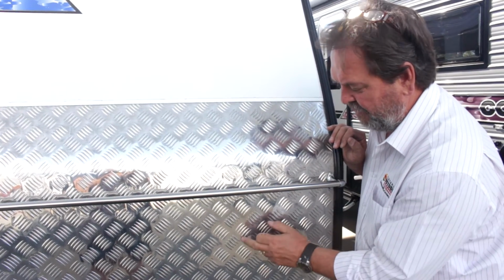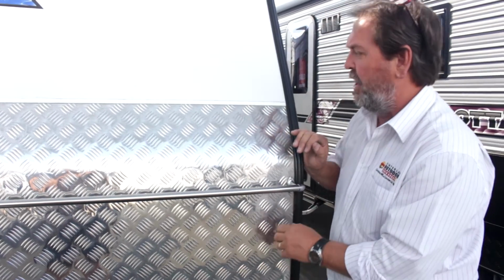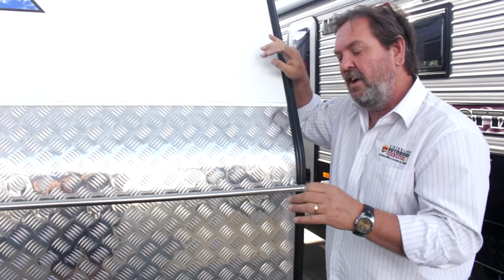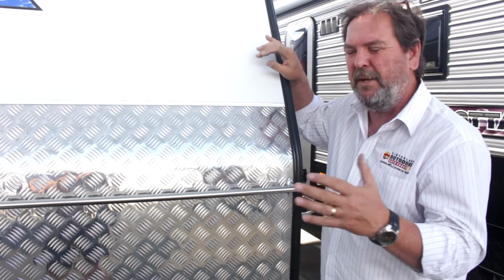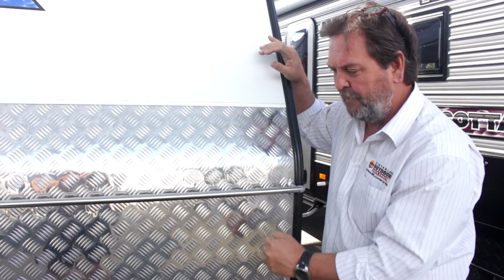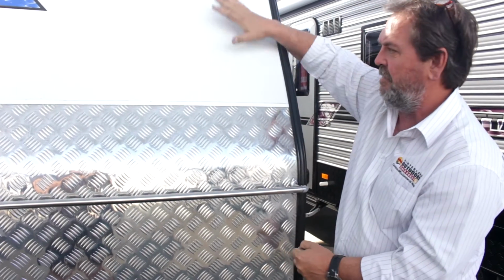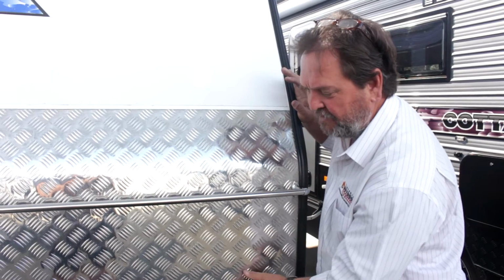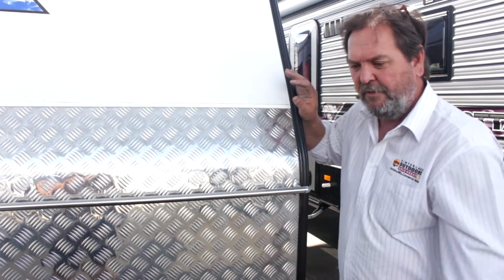It's also stone resistant and toughens the front of the van up, whereas if we had our aluminium sheet, it would probably be a bit more likely to dent. It's not going to necessarily make a hole in it, but it's a little bit unsightly, and if you have to scrub it or get bitumen off, obviously this is a painted surface and eventually it would scratch, where you don't get that sort of thing on a checker plate finish. Very, very robust.